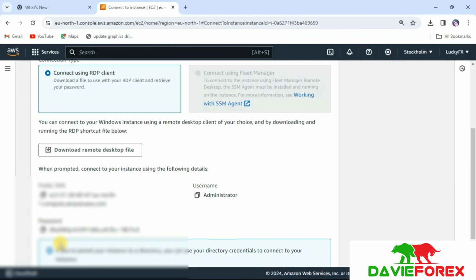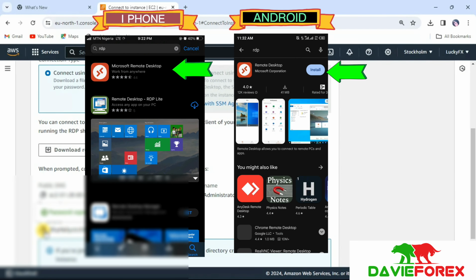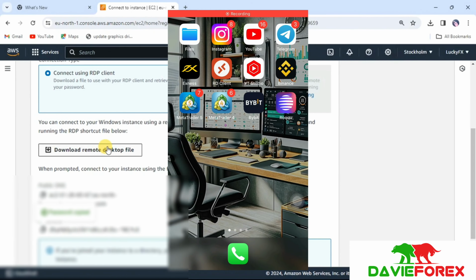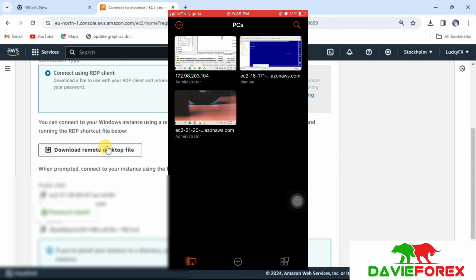So it's time to log in first on our mobile phone. Just go to your mobile phone and download RDP client, then open it. After installing the app, you click on it and you click on that plus button down there. On an Android phone, the plus button will be up or somewhere else. Just click on the plus button and click on add PC.